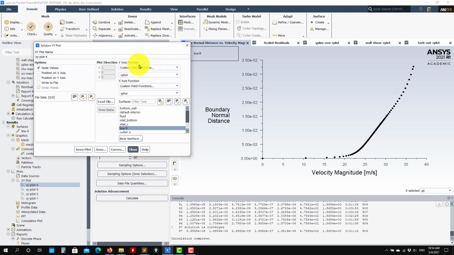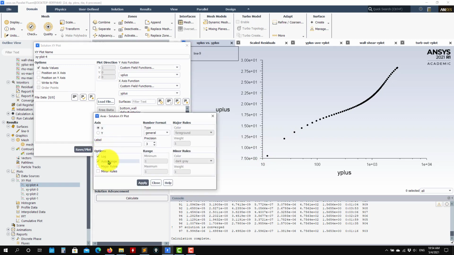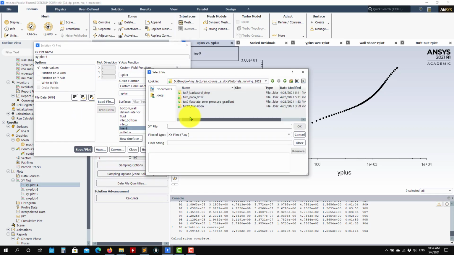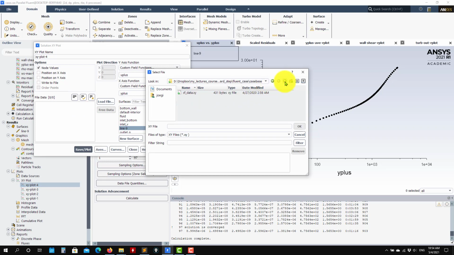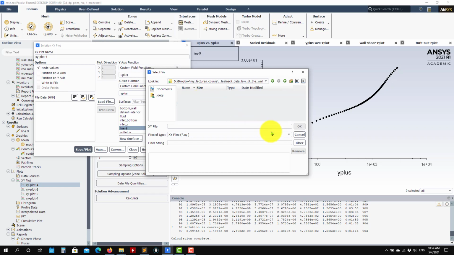Remember that these are custom fields. They are not computed by default in Fluent, so you need to create them. So we're going to review how to create those. So see that we have our classical profile here, and let's change the scales probably. Or better, let me load the solution data. We have case modes. We should have validation data. Okay, support files. So see that in support files you have validation data, and here you have the law of the wall.